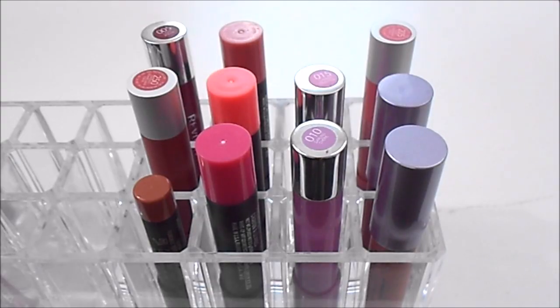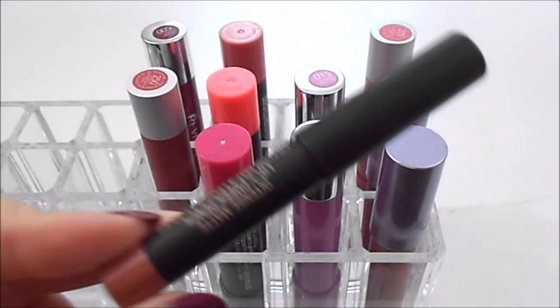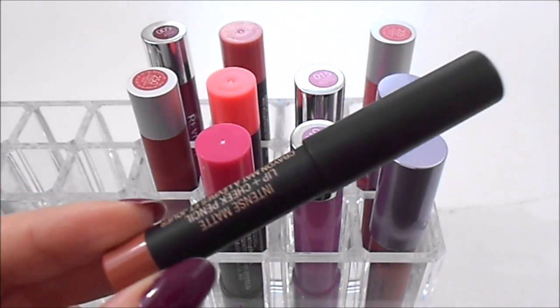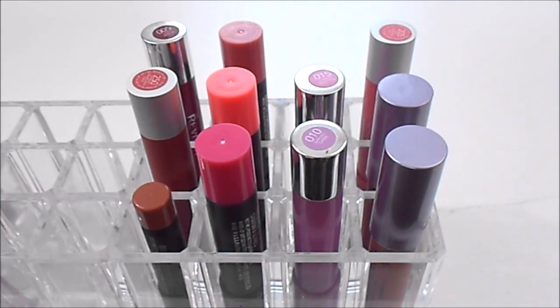For jumbo lip crayons, I currently have 12. At my last update I had 11, so I have done worse in this category. I did get this mini nude stick in a Sephora Playbox. All the rest of my products are the same and I do have one in my purse. I have the Tarte Matte Lip Surgences, Revlon Matte Balms, Revlon Just Bitten Kissable Balm Stains, and the MAC Patent Polish Lip Pencils. I do not have an ideal number for this category.